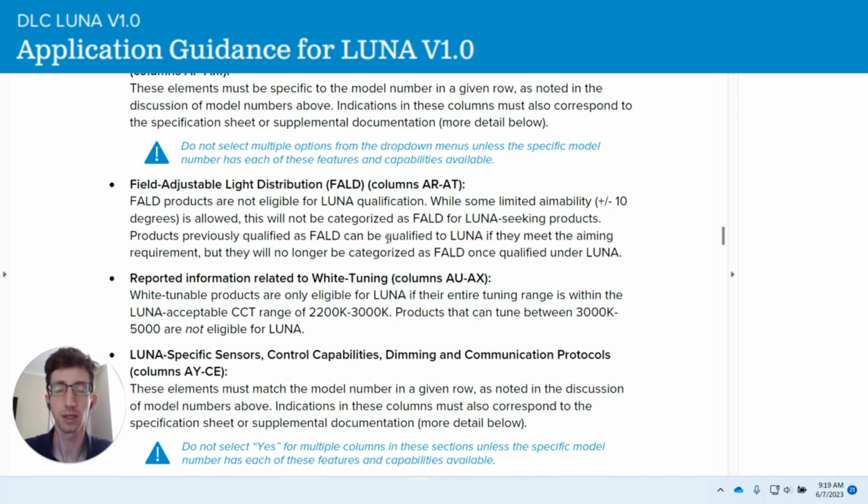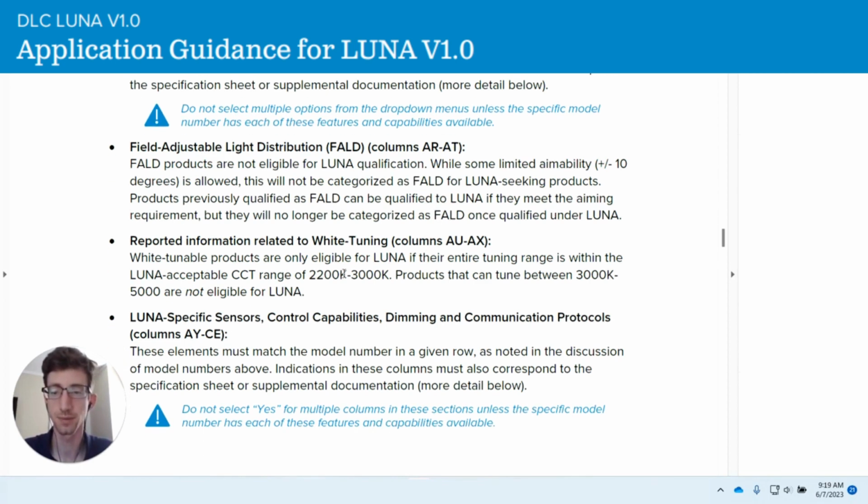And if you have a product that is FALD but only aims plus or minus 10%, once qualified, that capability will be removed on the QPL. Additionally, for white tuning products, the eligible tuning ranges are 2200K to 3000K. Models that can tune beyond that range are not eligible for Luna.